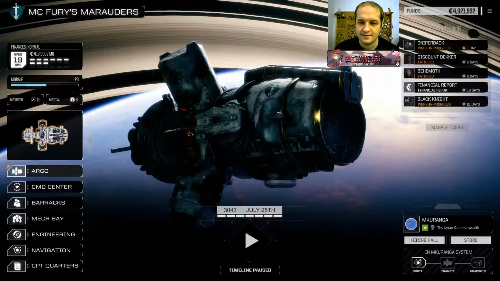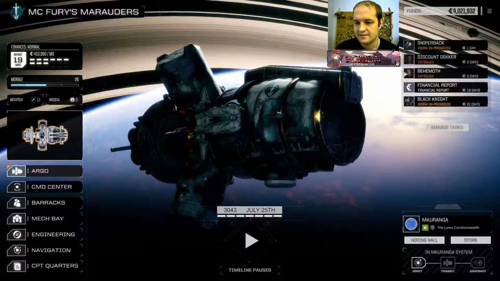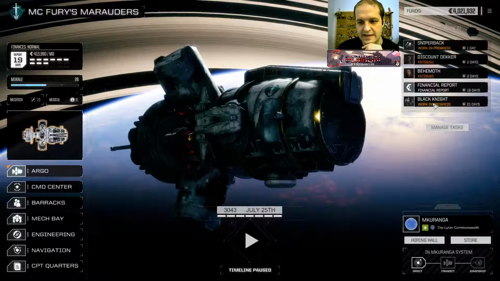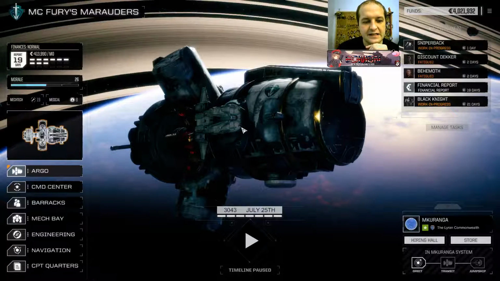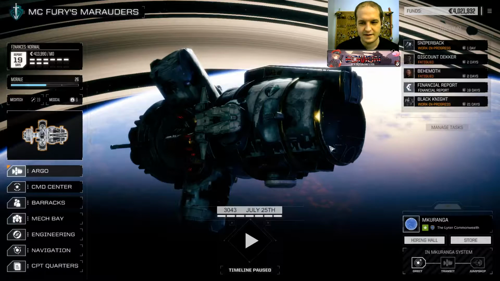If I get whumped, if I take some really heavy damage while I'm taking these risks, I'll just waste a month to get the Black Knight online. And the Black Knight will slot in wherever, whatever mech I lost, it will replace.